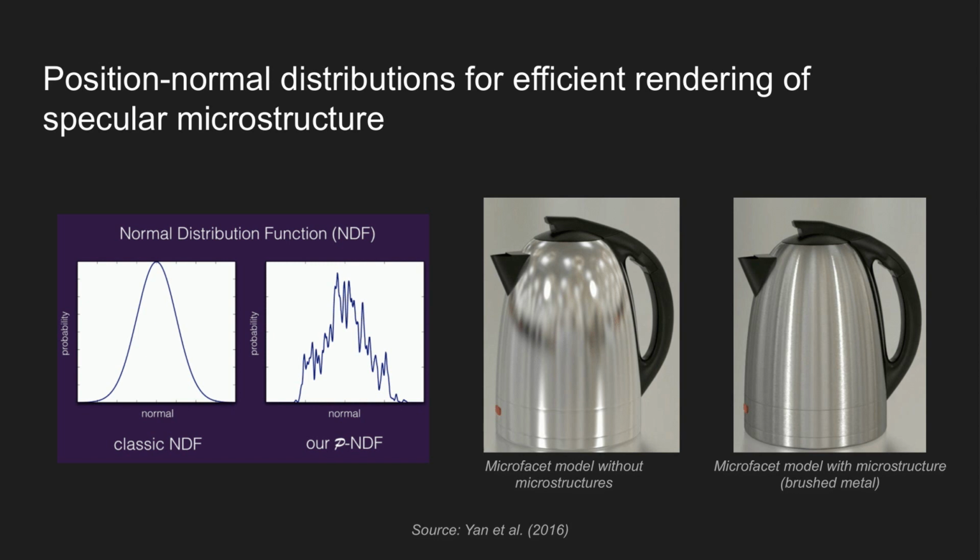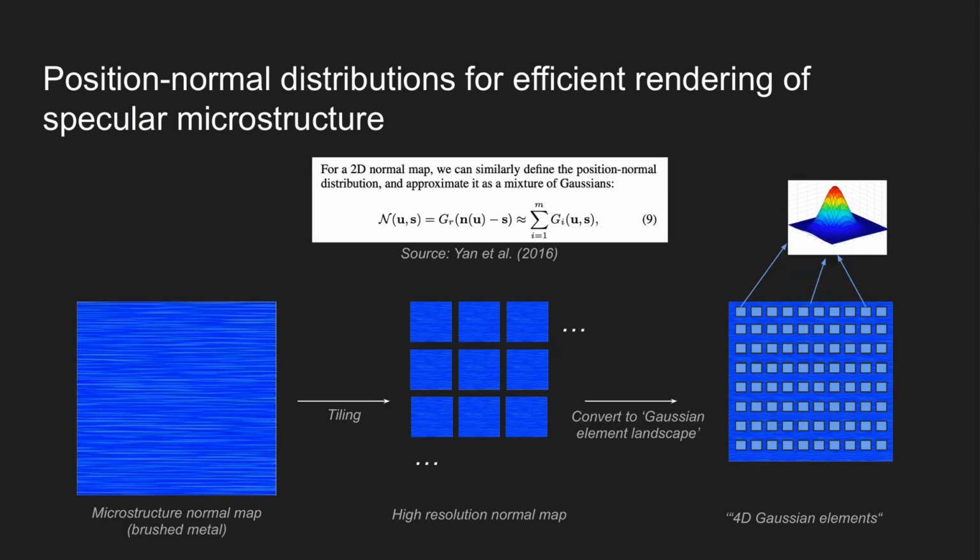In reality, the distribution of normals may be much less smooth than the curve of one Gaussian. Moving over the surface, the distribution of normals can quickly change in areas with high frequency effects like scratches or flakes. Therefore, they attempt to model the distribution using a mixture of Gaussians.